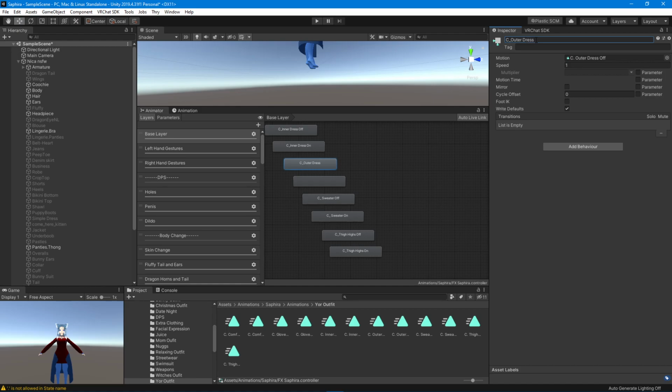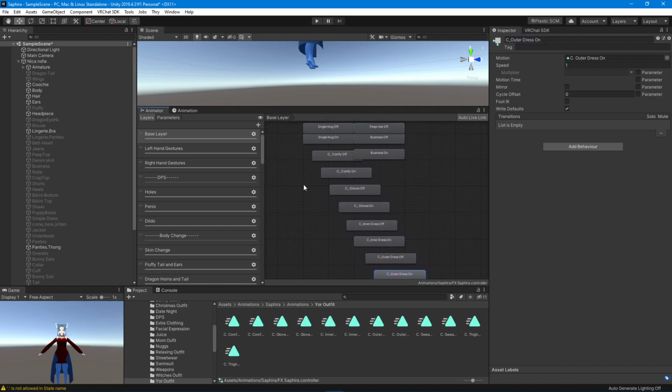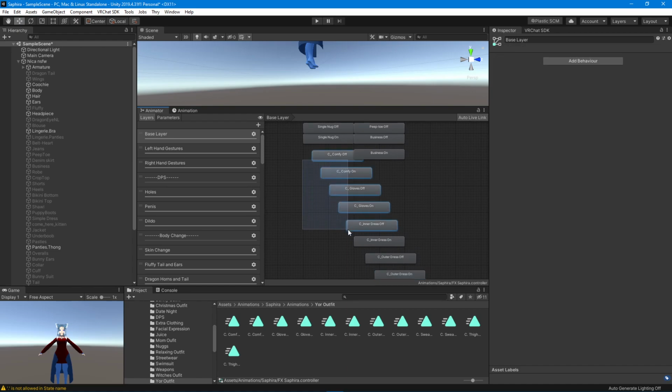I'm going to just name it that so I can Control C, and then I'm going to put the word off on it to make it match its animation. So this, I just do this, Control V, and then do on. Now we got all of our stuff named. We're going to want to put it in a position where I can get to it easily.